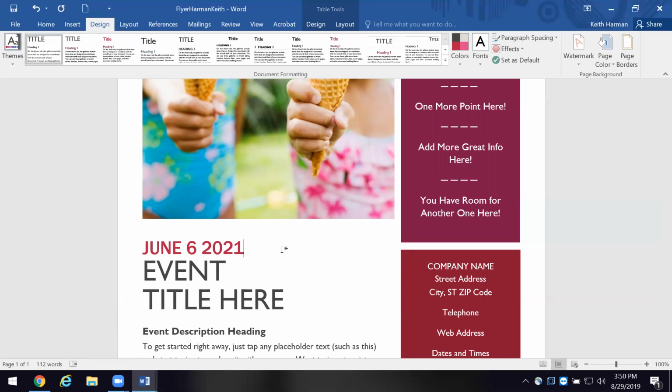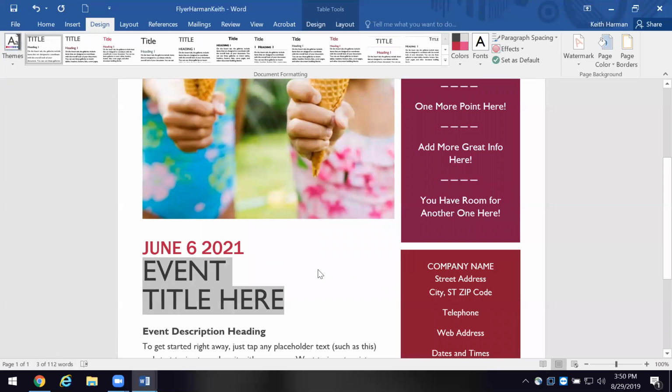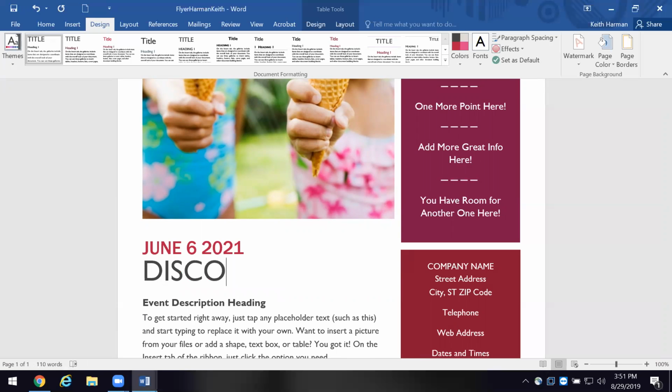All right. Now they give us some more for us to do here. B, in the event title, discover the artist in you. So here's the event, and I'm going to left click it, and I'm going to type in "Discover the artist in you." That's on the event title placeholder.